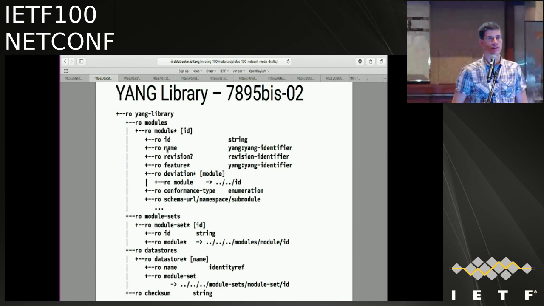If you had deviations that differed between the data stores, then at that point all your modules are listed, with potentially multiple entries for the same module. You would then have two module sets: one maybe for the conventional data stores and a separate one for operational, and then the data stores would reference those two separate module sets. So this covers the requirements, but potentially is more complex for clients to deal with.